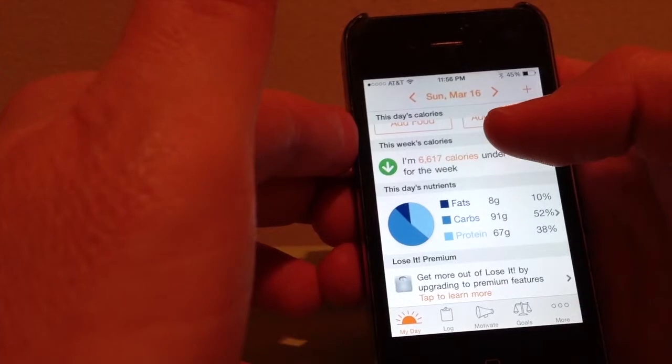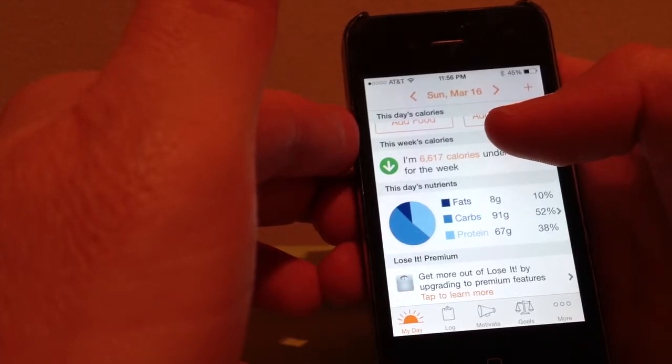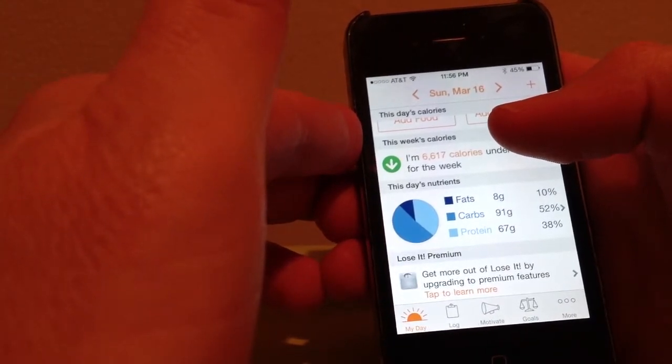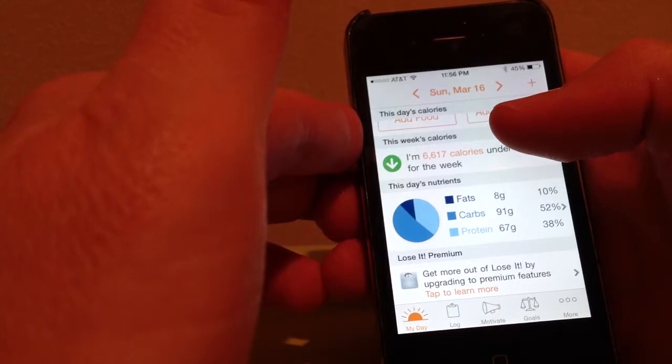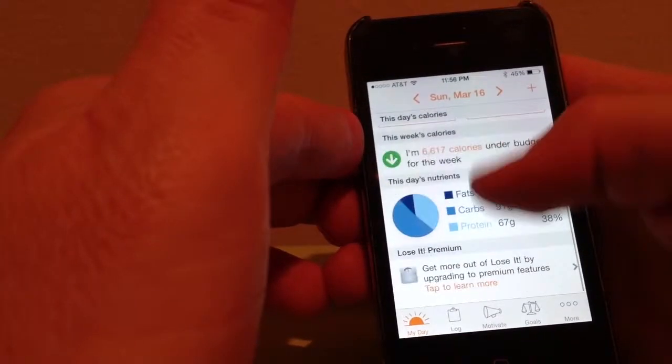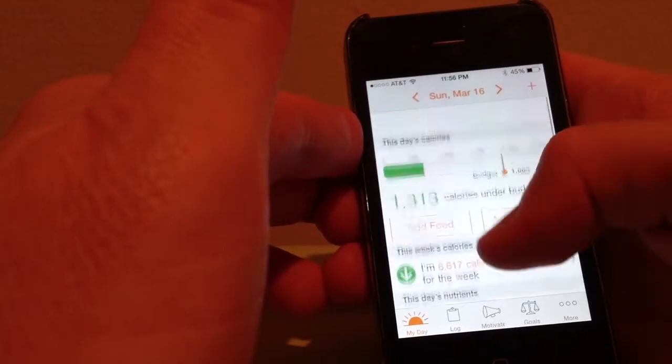So you just kind of get more educated on the nutritional values of the food you're eating as you're entering it. So if you stick with it and use it consistently and log everything, the information is really invaluable.